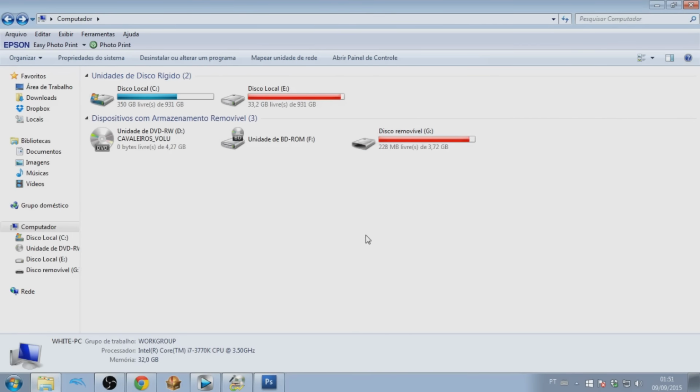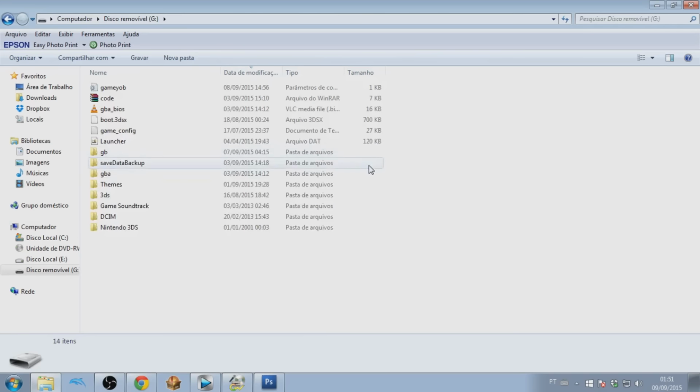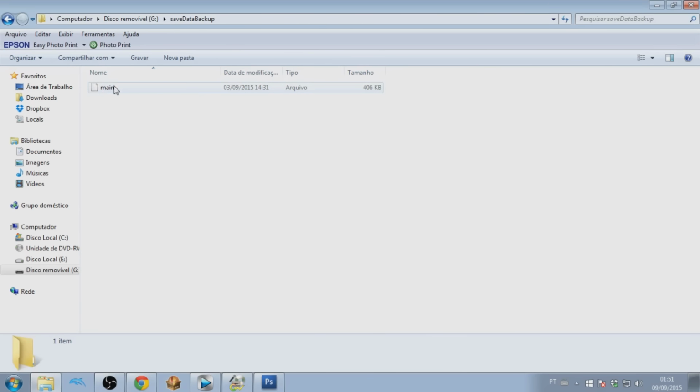It's time to finally mess with your save. Open your SD card and you will notice that there is a new folder here called Save Data Backup. This folder has this file named main.